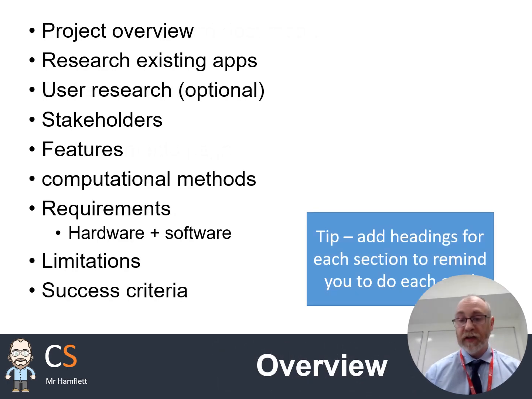So when you create the structure for analysis, this is what it's going to look like. I'm just going to go over the main sections. You're going to have your main heading of analysis, and they're going to have lots of different subheadings. The first one is the project overview. This isn't assessed in a way that I'm going to give you marks for it, but it's actually really important for us to gauge whether this coursework has the required scope. I.e., it's going to give you access to all the marks. And it's also not too big because you don't want something that you won't be able to finish in time.